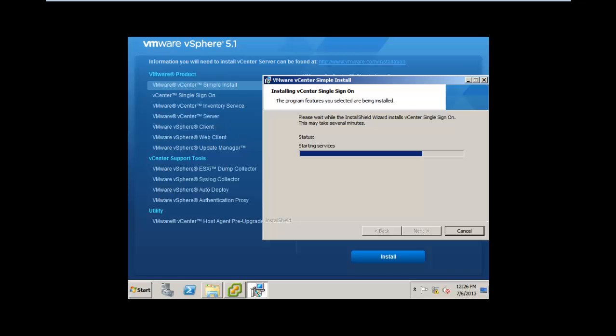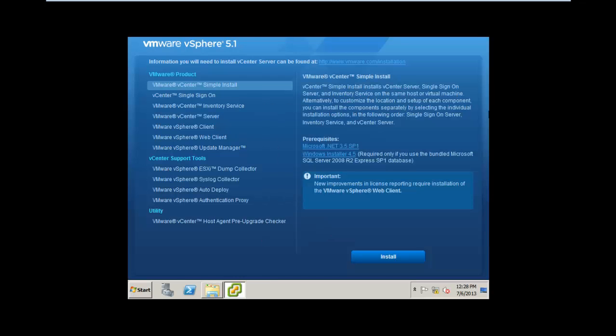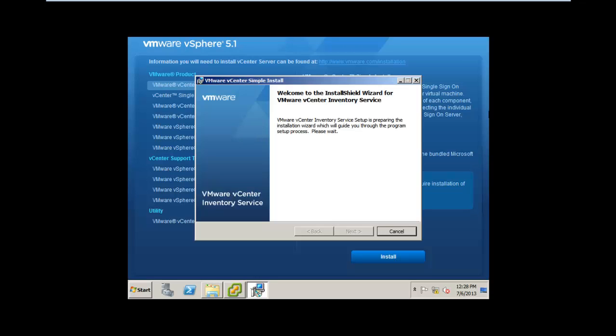Okay, and as you can see, the installation of the single sign-on package is starting automatically. The installation of single sign-on is complete and the installation of inventory service starts.